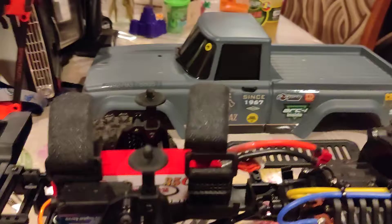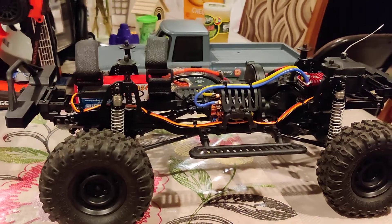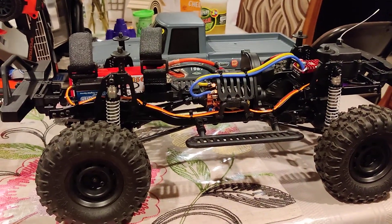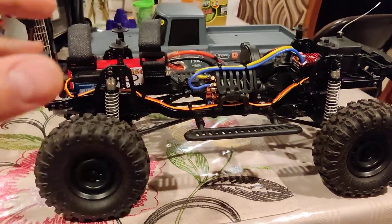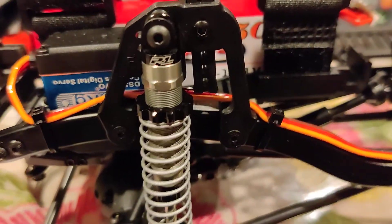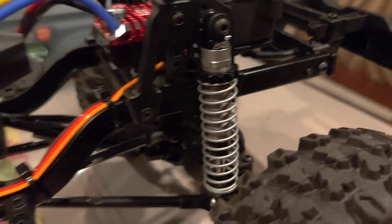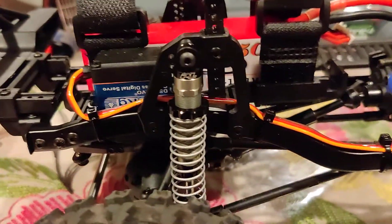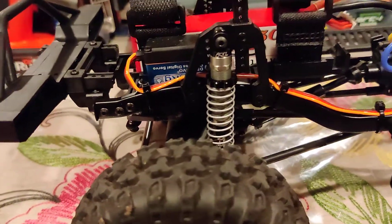So on to the real thing. I did jump the gun on this a little bit — this truck actually crawls a little better than I expected. I'm not sure if that was because of the gearing change I made, or the weight bias in the front, or the tires. But what I think it could be is the shocks. I replaced the shocks with a set of Pro-Lines that I had on an Axial vehicle — I took them off the Axial, put the stock Axial shocks back on that one, and put the Pro-Lines on this. One thing you'll notice is that they are smaller in diameter.